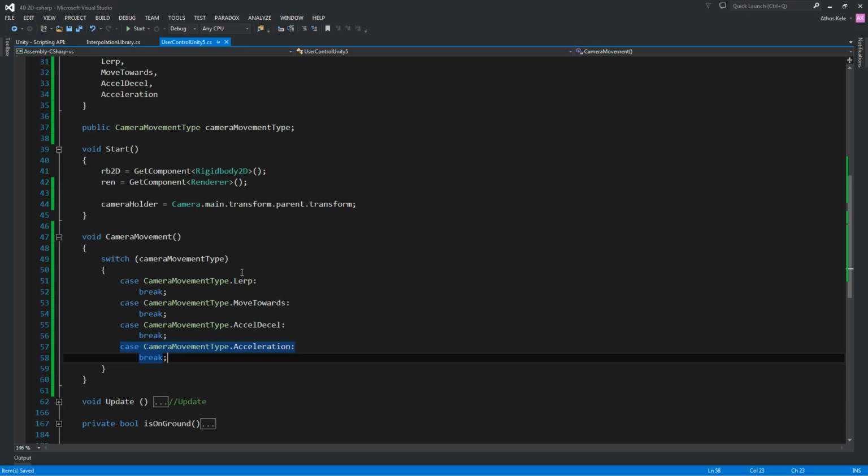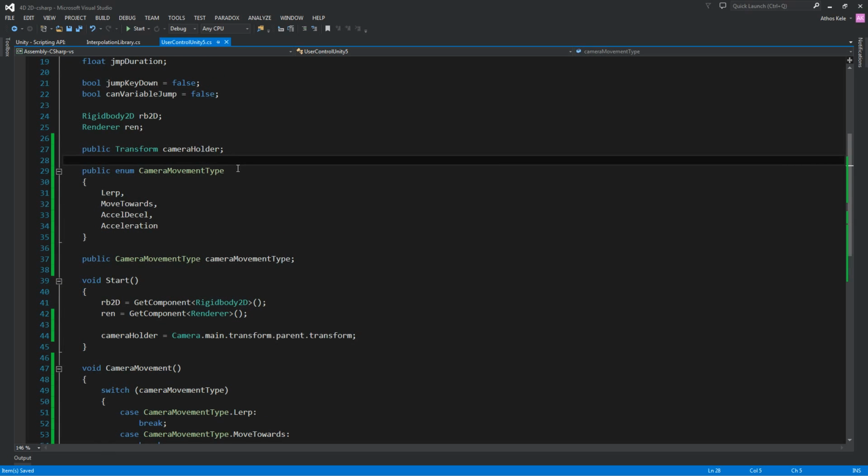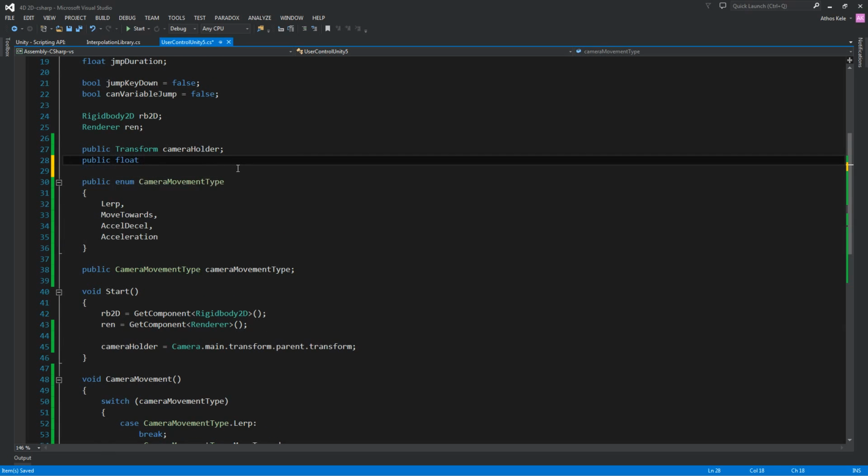So let's add a public float over here, which we'll call cameraSpeed.